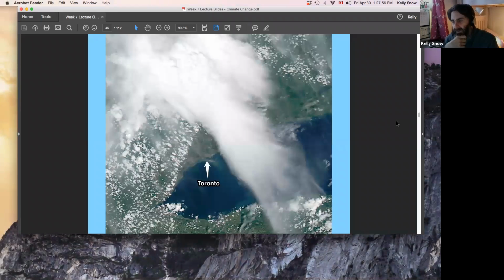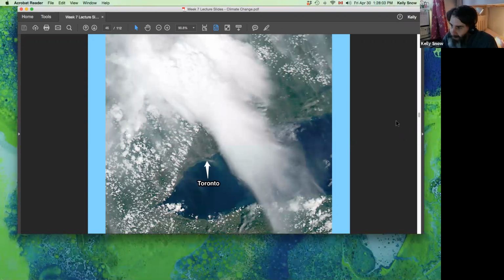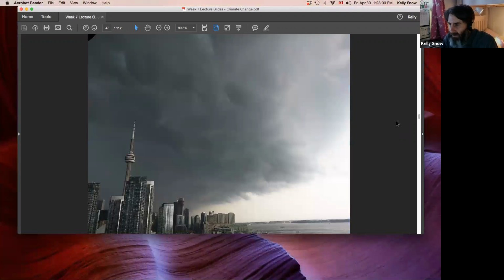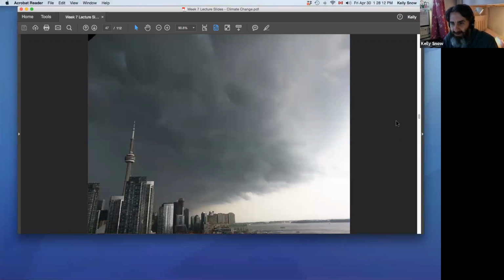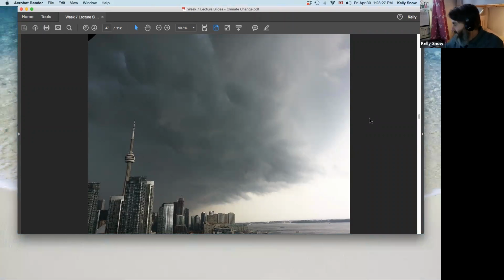I was working in Metro Hall on the 22nd floor, where I had been for quite some time. I think it was around 3 o'clock, I forget, but suddenly it got extremely dark. I don't know if you recall this, but a storm rolled in, and I don't know if you can see on your screens, but the sky became almost greenish. So this is Toronto on July 8th, 2013.